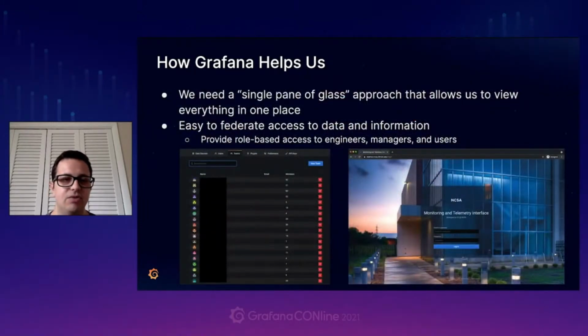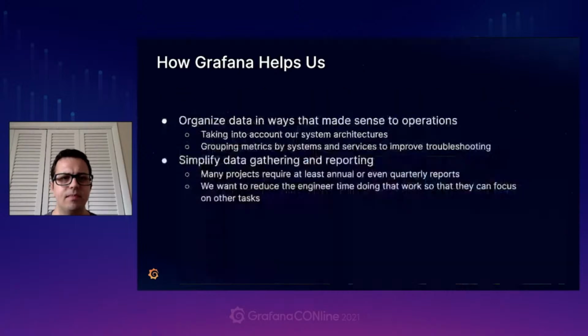And then we use that federated access via Teams to lock down folders of dashboards and dashboards individually, so that only the right people can see them or edit them or manage them in certain ways. Also, it helps us organize our data in ways that make sense to our operations. We like to group our data by system, because our systems are tightly knit, and it's important for us to know how those components are doing together. And so Grafana allows us to organize the data in a way that just makes sense with our infrastructure.